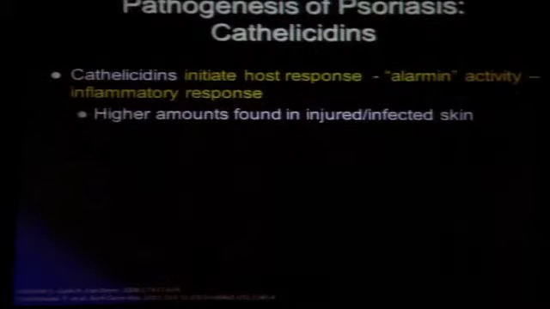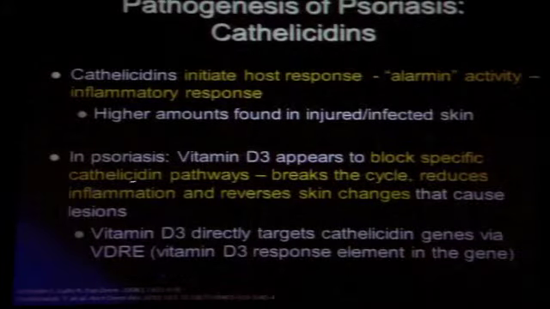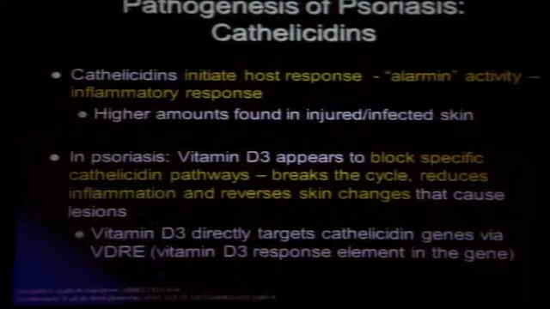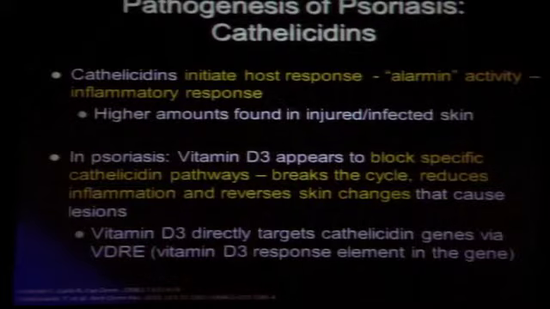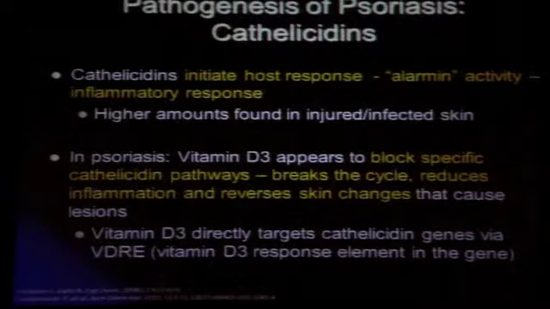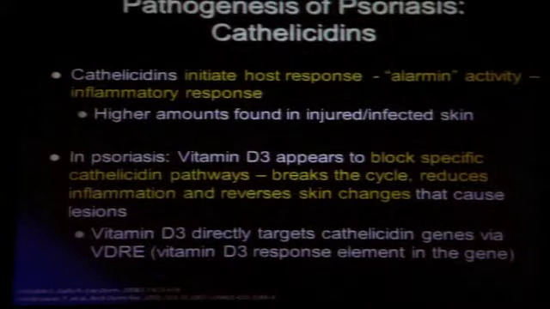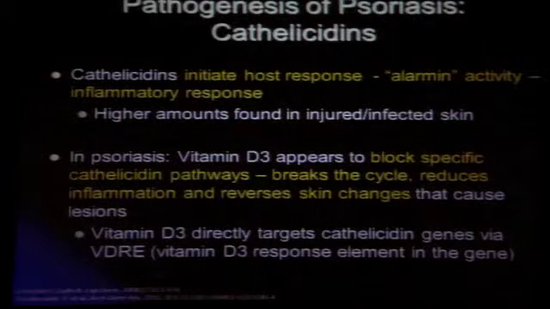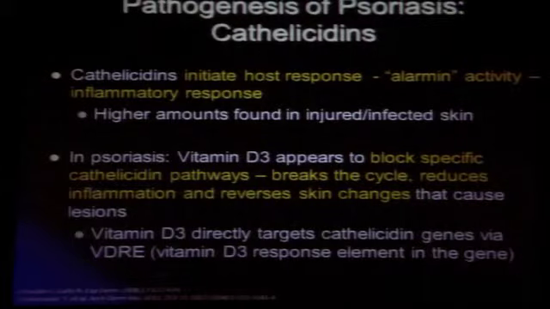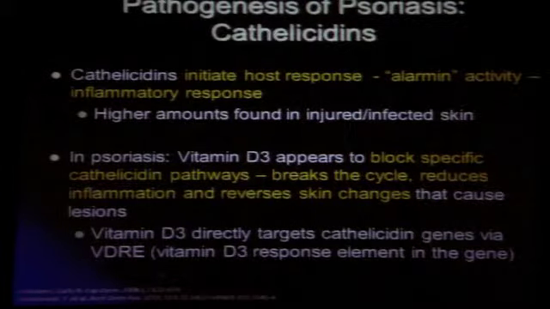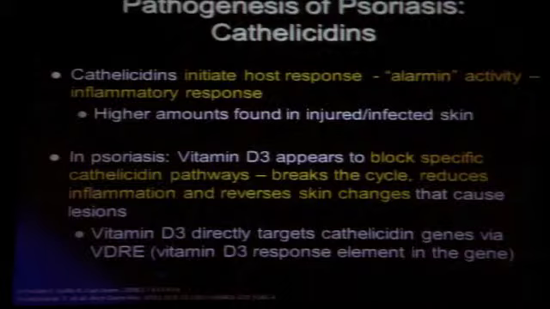Okay, so again, if you link that to psoriasis, we'll say cathelicidins initiate a host response. Then in psoriasis specifically, they're blocking those cathelicidin pathways, breaking that entire cycle. And then again, as I mentioned here, vitamin D targets cathelicidin genes by its own response element. Okay, so again, kind of redefines to us what is vitamin D actually doing, right? When we think, okay, well, I put topical vitamin D on, it didn't work. Well, again, you're not going to see that acute effect. Chronic or repetitive use of vitamin D will change the way that whole process is working, not just in terms of reinstituting normal differentiation, but also, as we're seeing here, the way that immune recruitment is impacting the process.